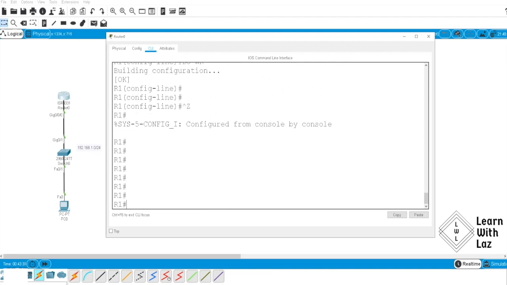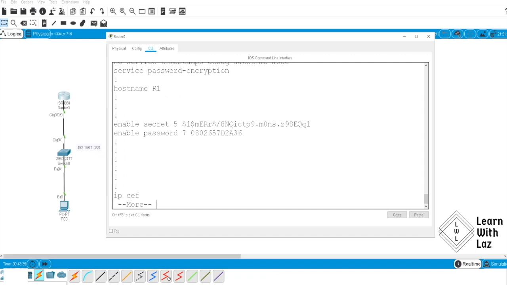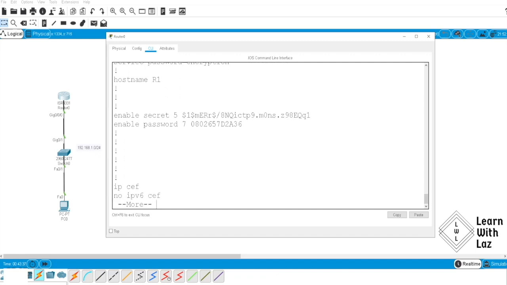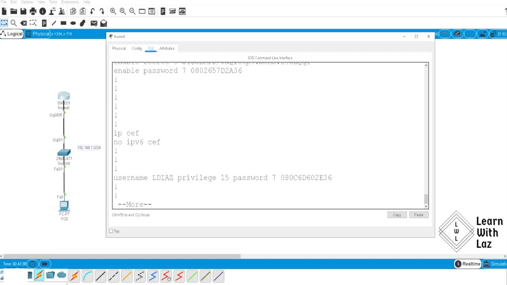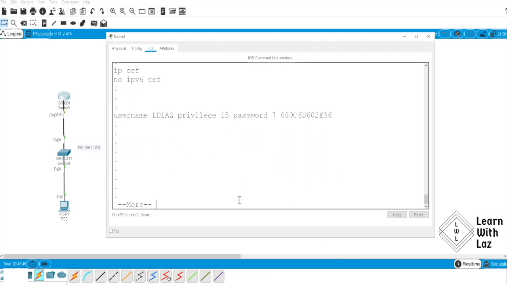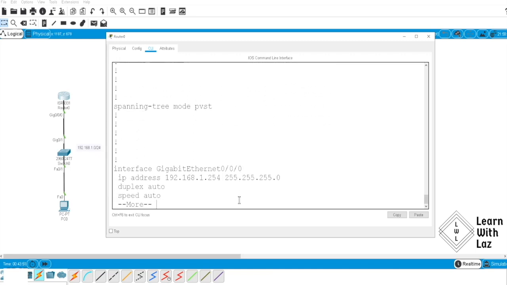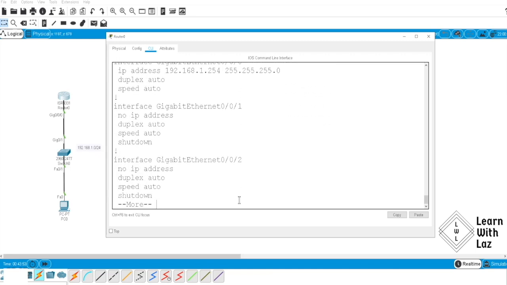All right, let's do a Control Z there. Let's do a show run like you would do in your test. All right, and let's go through it. You see everything is encrypted, right? And you see the username that I just created. You saw I put 0, but look what it did, 7, and it encrypted it using the service password-encryption. Okay, so let's keep hitting enter. Scroll down. All right, there's the IP address. That's nice.